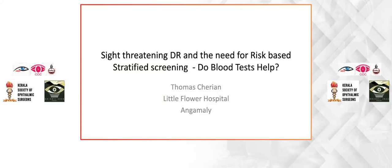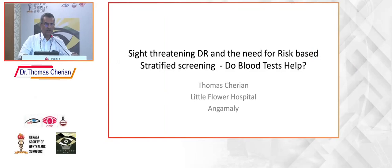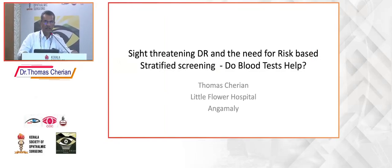I was faced with 2 challenges when Sheena asked me to do this. First, of course, we really enjoyed doing this Smart India study, being part of the study, picking up data, collecting and collating data and all that. But once these reports came out, it all sounded Greek and Latin. And I've been reading these reports over and over again for the last couple of weeks. Still, I have a lot of knowledge lacunae in this. That is the first challenge. And the second is Dr. Rajalakshmi is a live wire in this study, and to speak after Dr. Rajalakshmi is even more challenging. Anyway, I'll try to do my best.